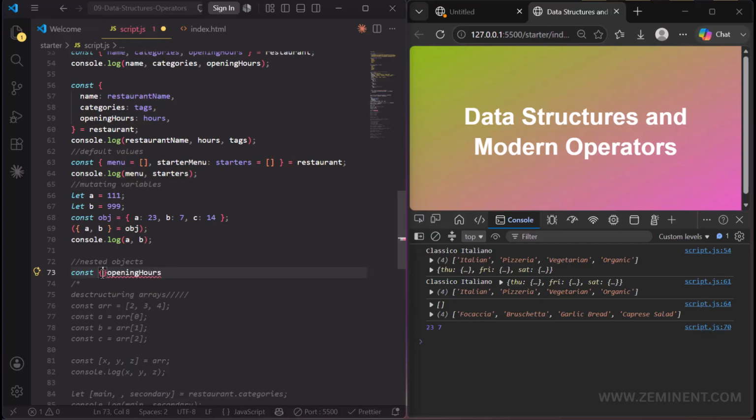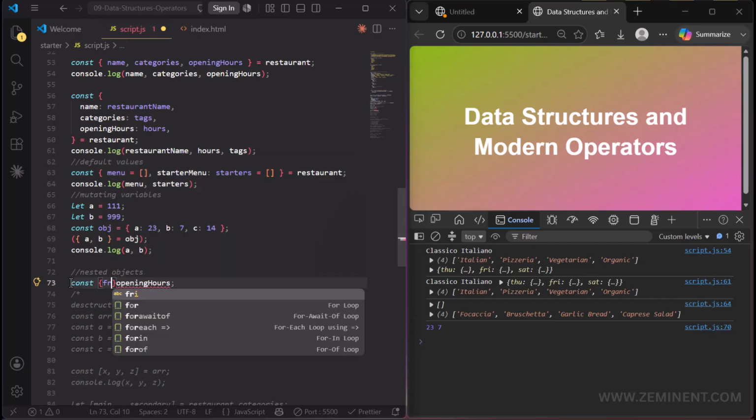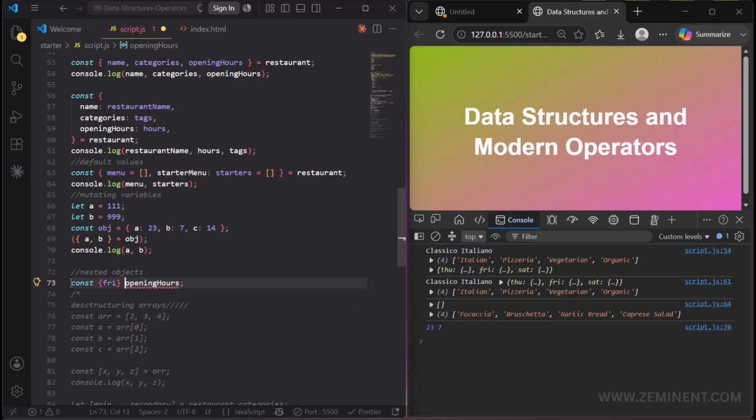And this Saturday is opening hours. Now let's read the data. So const, curly braces, then in curly braces Friday, then equal opening hours. So let's log this into console.